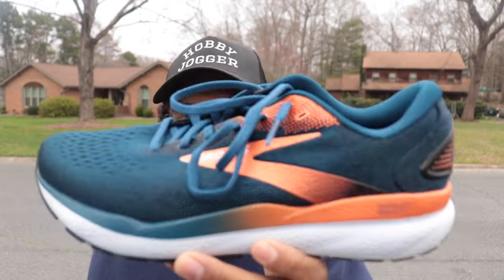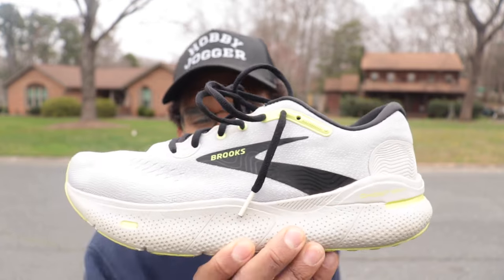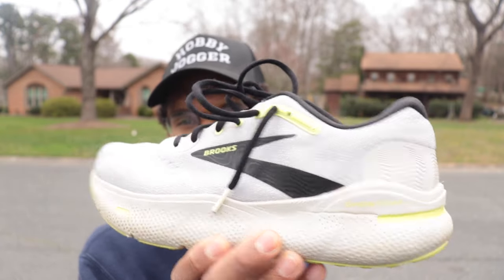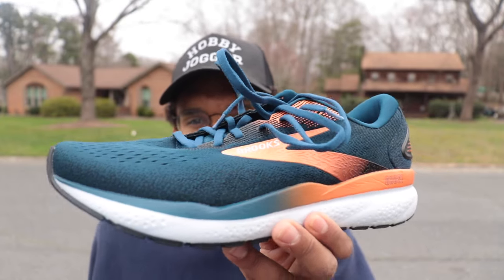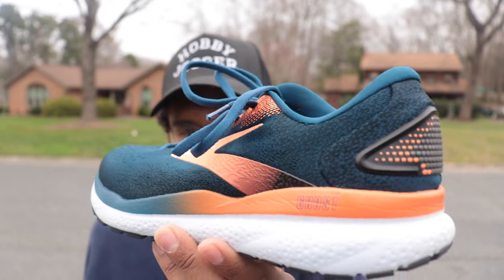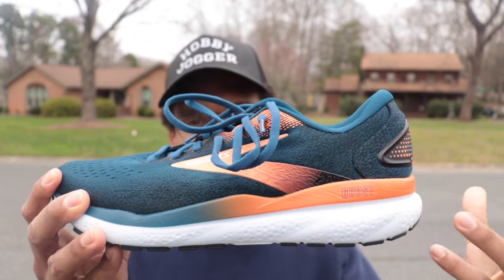The last drawback I want to highlight is the design — this is not the most fire-looking shoe. I actually really liked the design of the Brooks Ghost Max, which looks clean and simple but more palatable to wear around town — kind of like a modern New Balance 990. This one on the other hand looks every bit of a dad shoe, walking around Disneyland with a New York Mets cap. Not my swag, but I'll test it for walking. Design is the one drawback; maybe they'll have more muted colorways. For the run — 8 miles, about an hour — most people who buy this shoe will probably take it to 30 minutes to an hour max, and a lot will use it for walking.